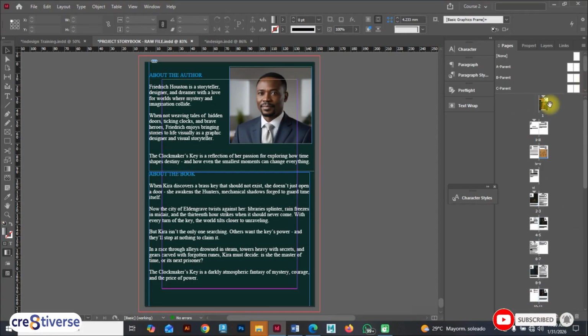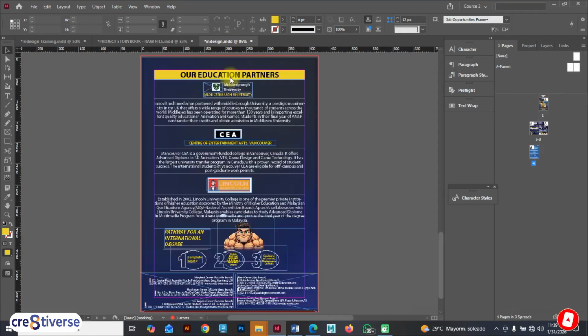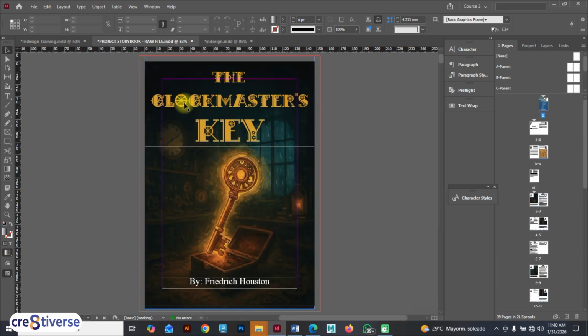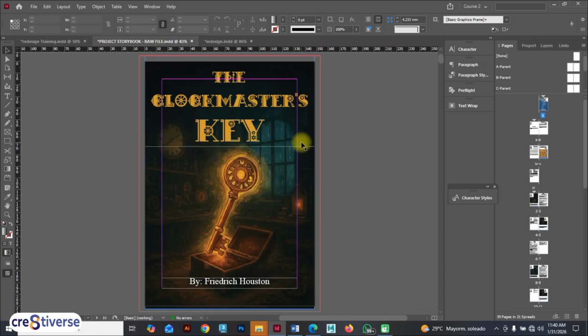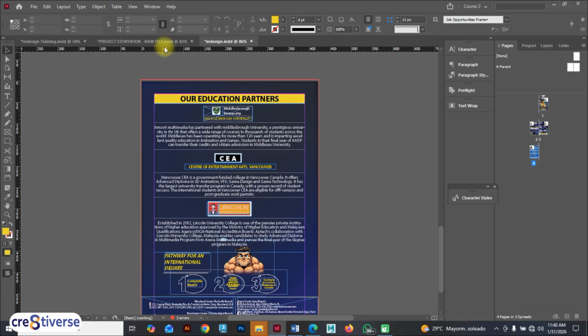Now, earlier when we designed this together, I taught you how to link InDesign with Photoshop and Illustrator. So in this course, presently, we're not going to be doing anything with Illustrator and Photoshop. I want to believe that if you follow through when we design this together, you know how to link InDesign with Photoshop and Illustrator. So we're going to be learning things like the pagination and other things that was not covered up here when we designed this.